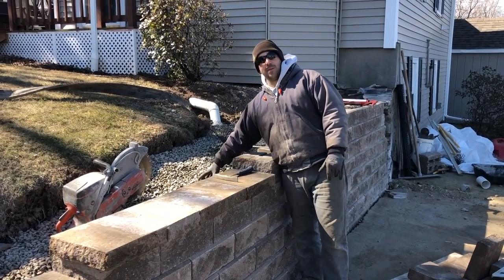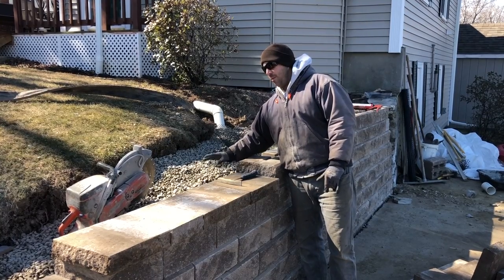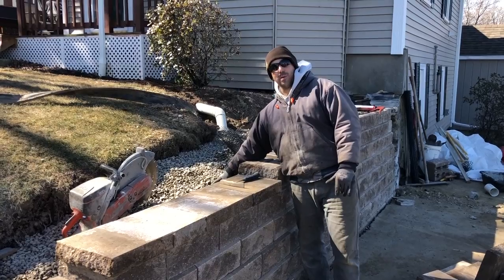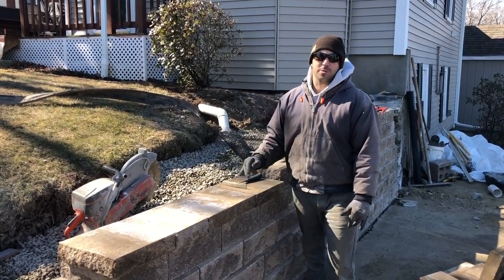The backfilling material, we use crushed stone up to this point. We're leaving it here. So we're going to bring in some topsoil, and we'll fill the rest of the way with topsoil so that we can put some plants in or lawn or whatever they choose to use.